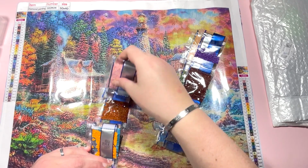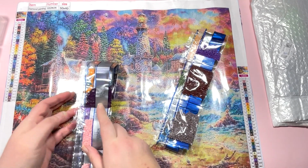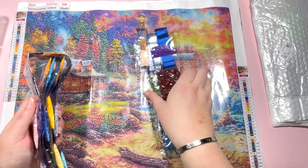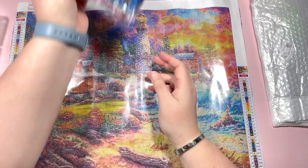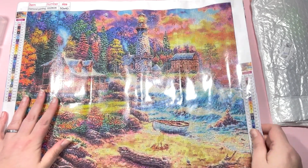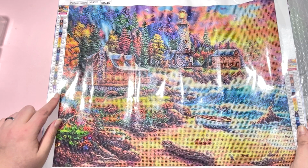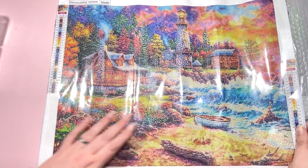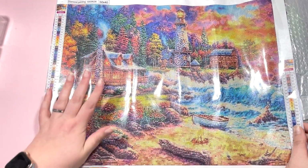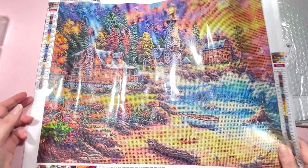If not, it will just go in my stash and I'll get to it when I can, or when I'm feeling like I want to do a landscape painting. So really pleased with that. No ABs in this kit, just your standard DMC colours. But the DMC codes do exist on the canvas as well. So again, I can put those drills and kit down into my storage with any leftovers. So that is number 2, painting and a storage box.